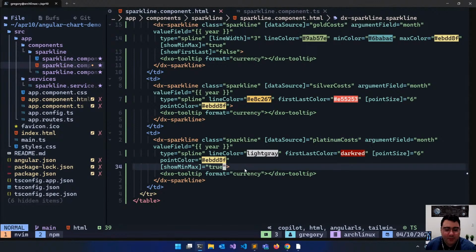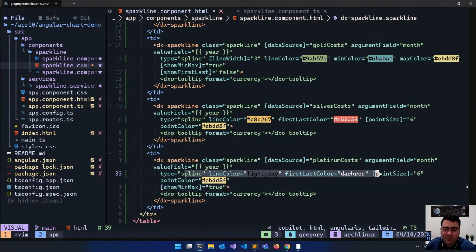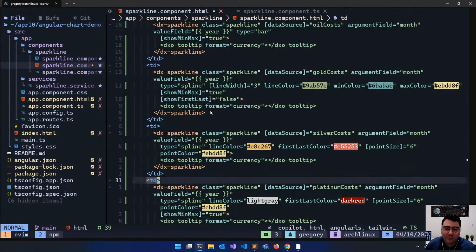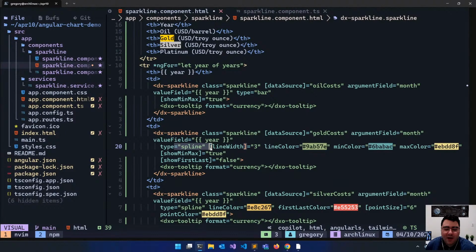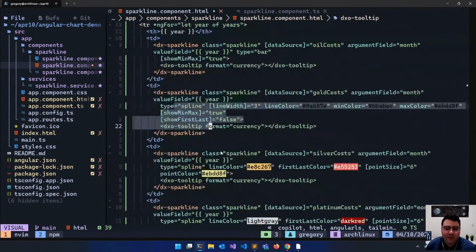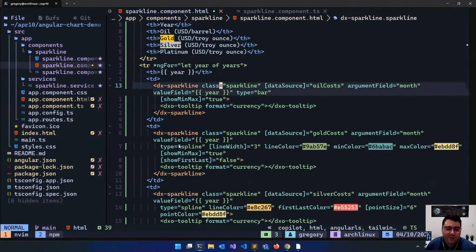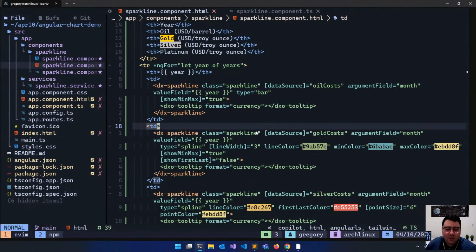There's a slight change though where we have some different colors just so we can see how it looks with different colors, and we have different line width options and just a bunch of stuff that's part of our API that we can play around with. If you notice here, we have a type of bar here and a type of spline in this one. So this is just 2 different types of sparkline graphs so we can see how it looks. I think the bar looks pretty cool, but the spline is sort of more that traditional line graph look.